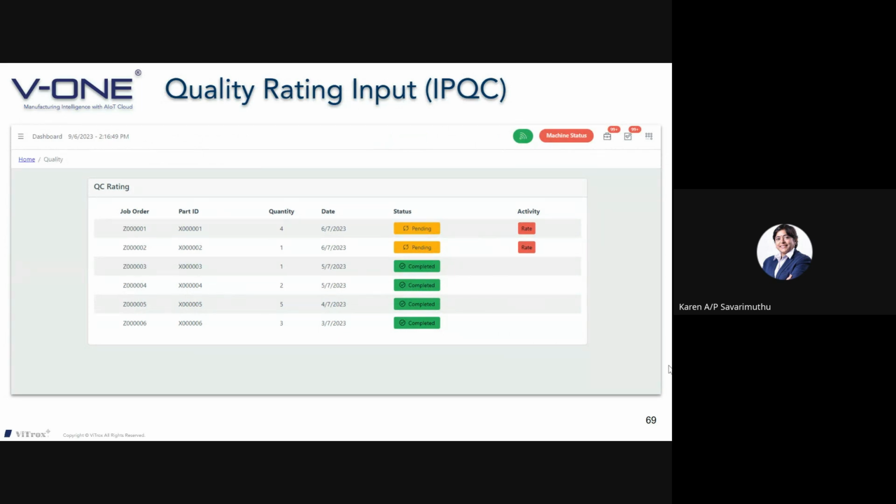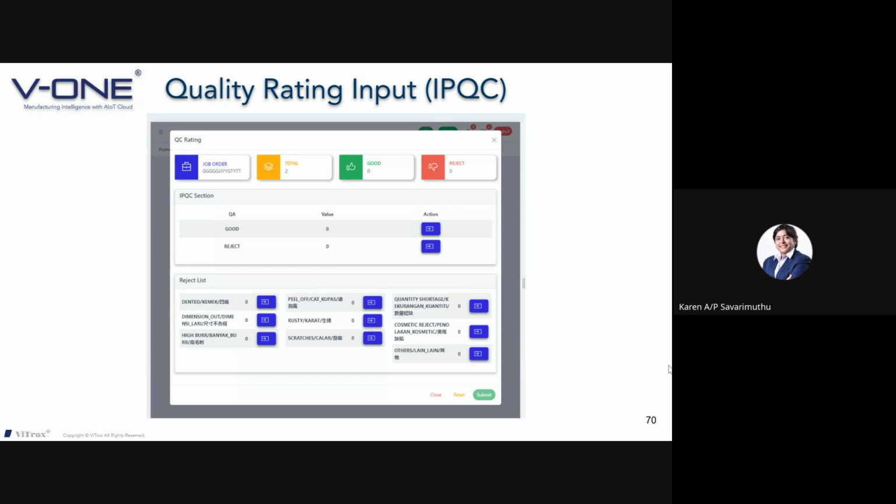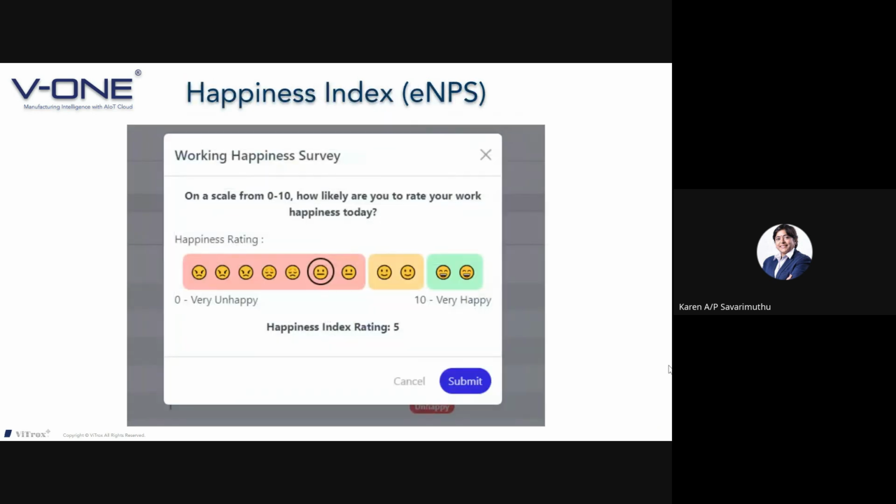Yeah, of course, you can put in your quality ratings inputs. Okay. Like just now, I said the customer quality is very important. So you can also put in the ratings over here. And of course, your happiness index. Let's say someone walks in and they want to know some happiness index and so on. Yes, you can also put it. You can use this component for retailers also. Like, for example, people go into certain systems where they want to show their gratitude on the food served, on the taste of the food and all that, or the services. Yeah, they can also use this as an ENPS system.